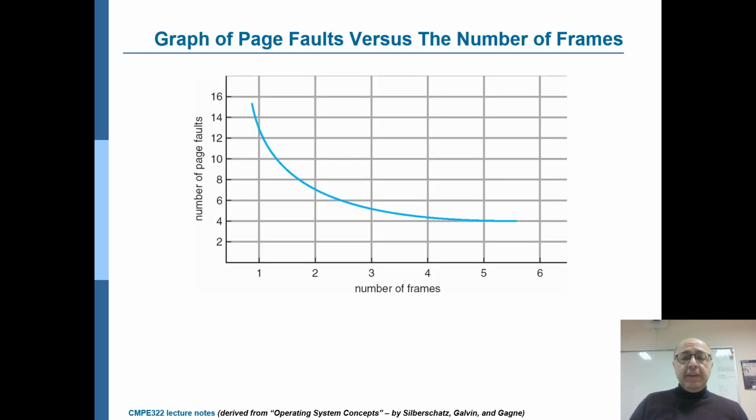So if you look at the number of frames available per process, for example, or in general for the whole system, if you increase the number of frames in memory, of course the number of page faults will decrease. If the number of frames in the memory is small, then when you try to access these pages, of course there's no chance you will avoid having many page faults.